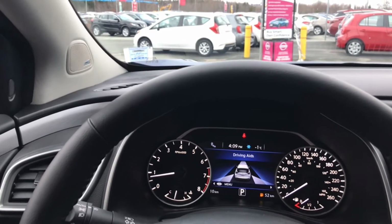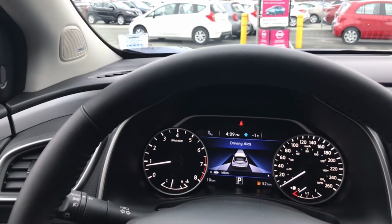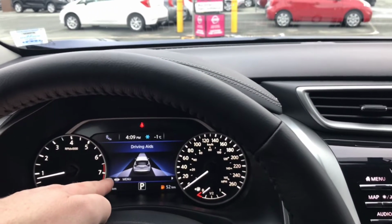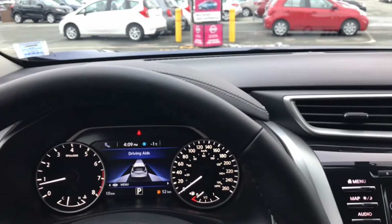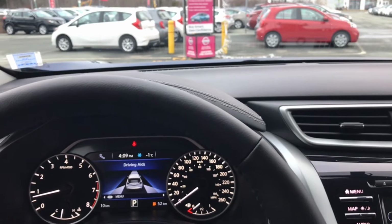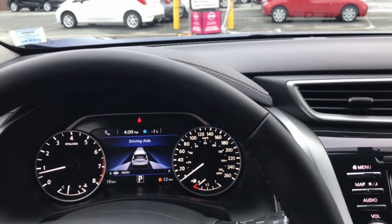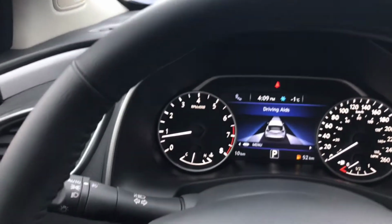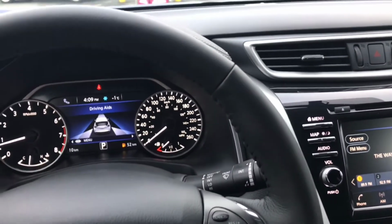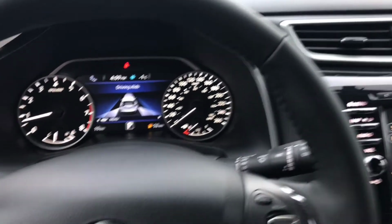you're still going to see that inside the vehicle because it is run off of sensors in the rear quarter panels. The other part of our safety shield down here is rear cross traffic detection. So when you're backing out of somewhere, if there's movement on either side of you within 2 car lengths inside the vehicle here, it's going to beep at you. Your blind spot indicator on whichever side the movement is on is going to be flashing, just to let you know that's where your movement's coming from.